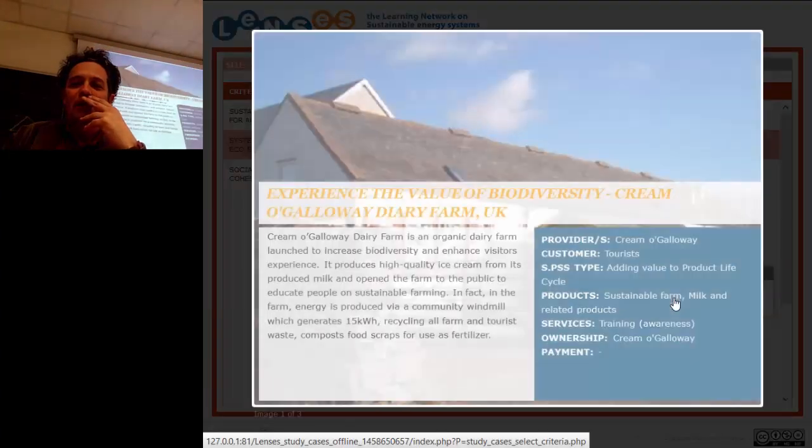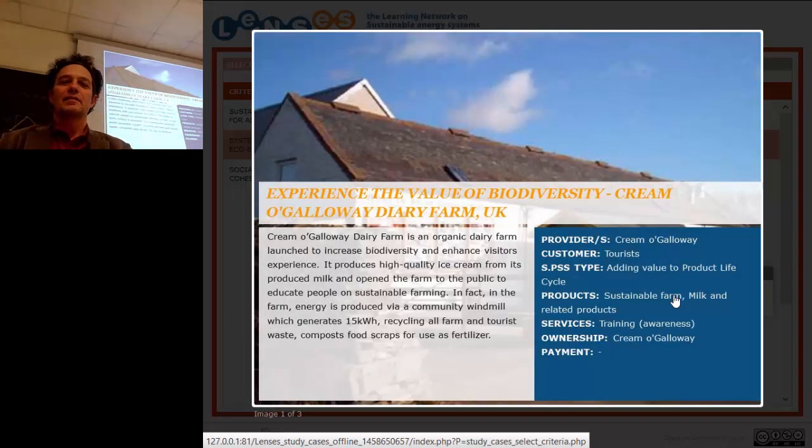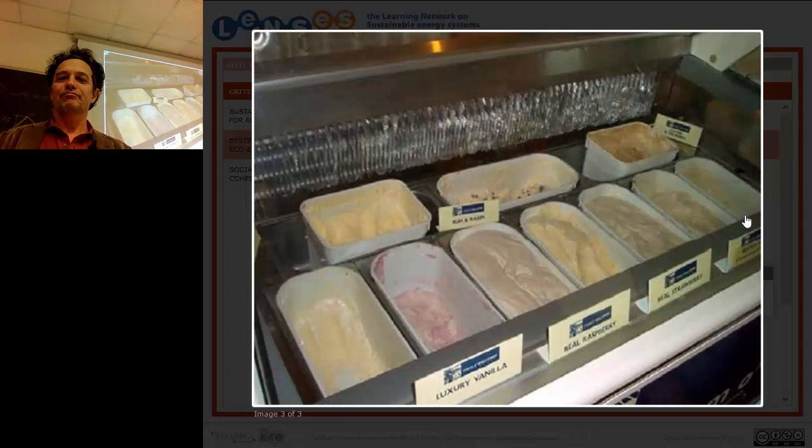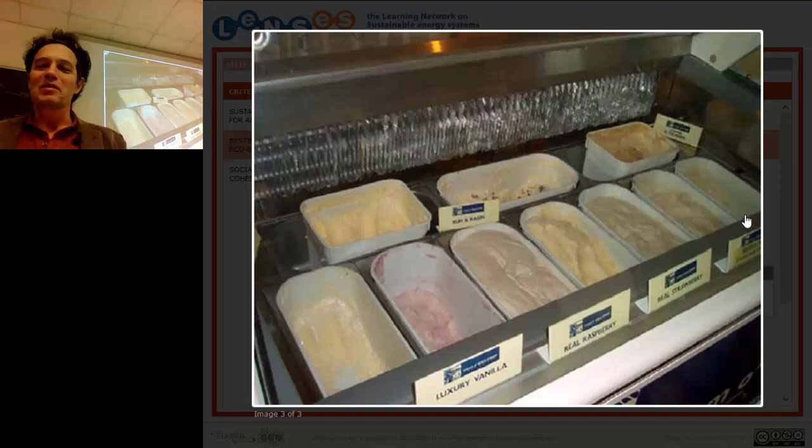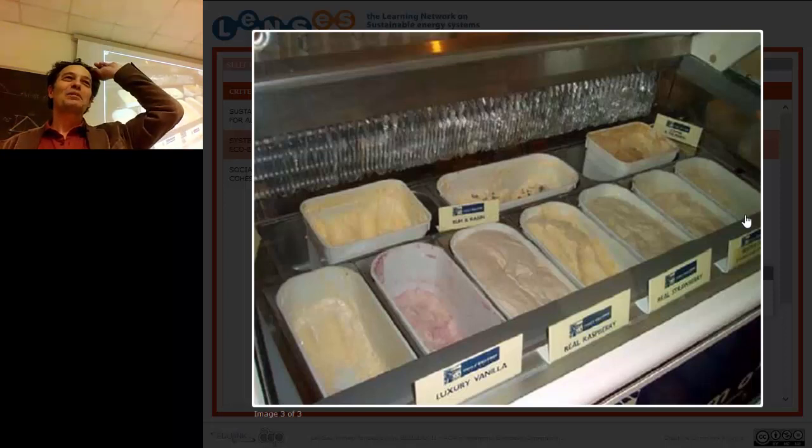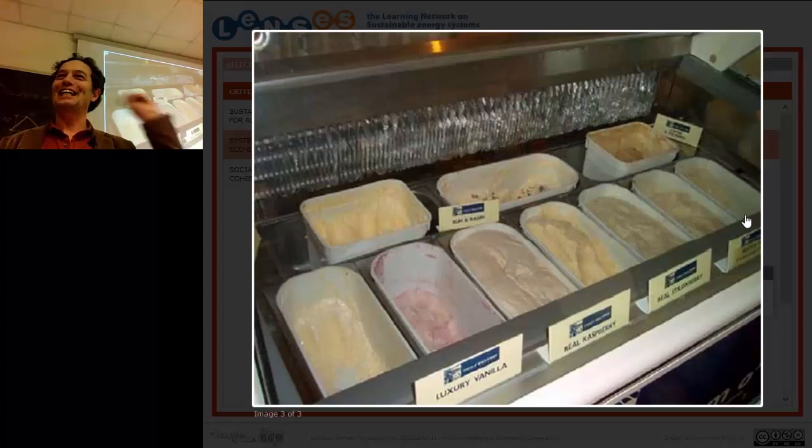And here we are in the UK. This is an organic dairy farm working on biodiversity, and they organize experiences and courses. So they invite people. You can visit, you can see how they are producing what they produce, and you can actually learn and even eat an ice cream, because their specialty is organic ice cream from the UK. I don't say, because I'm from Italy, and we from Italy think that the best ice cream is from here, but of course I have to go to taste that ice cream before saying anything.